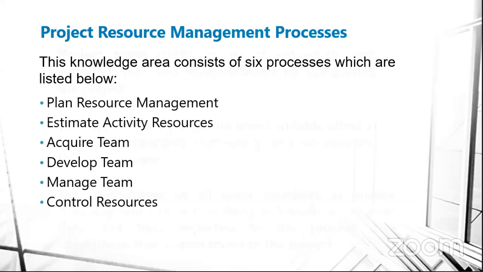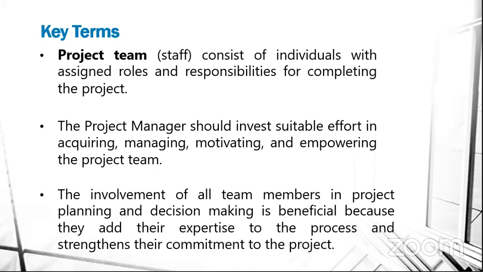So now, your project team, we're going to be looking at some key terms that will come across along the line. Now, project team or project staff consists of individuals with assigned roles and responsibilities for completing the project. Of course, each and every one of your team members is going to be assigned specific roles and responsibilities that fit their expertise so that they can carry out the project successfully.